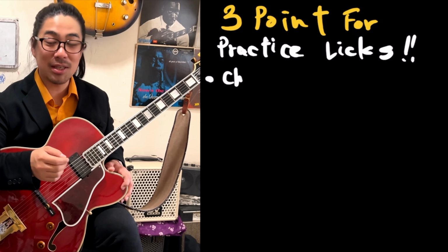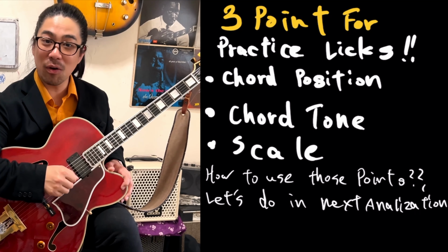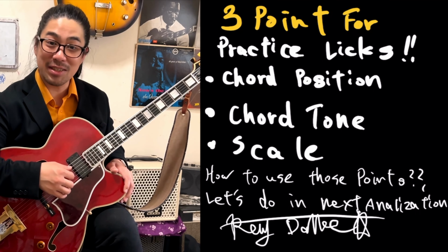Okay, first I'll go through the three points for practicing the licks. The first is the chord position, the second is the chord form, the third is the scale, and how to use those licks. I'll explain little by little in the next analysis. Okay, let's practice the licks.